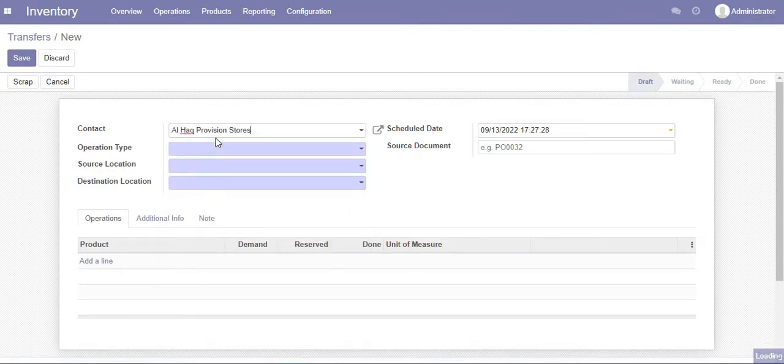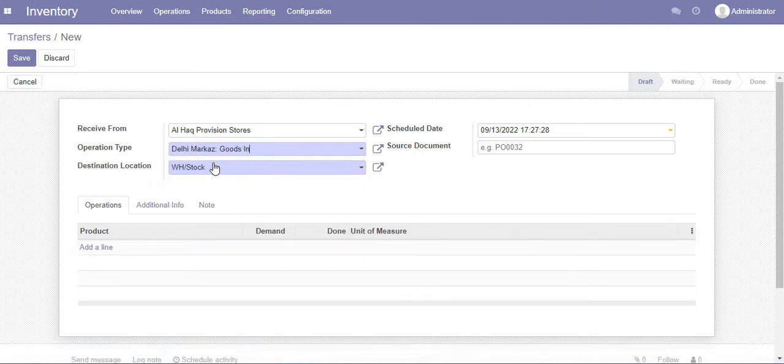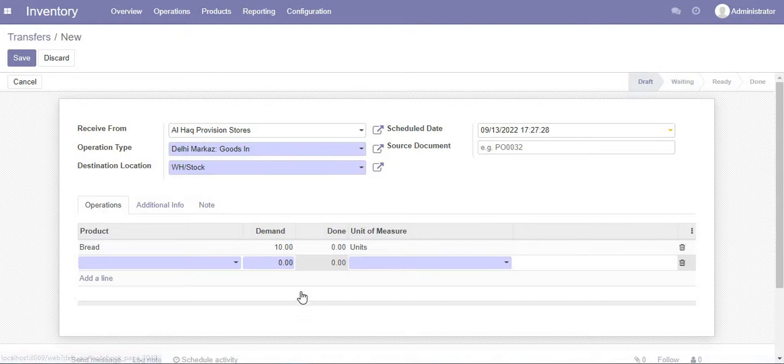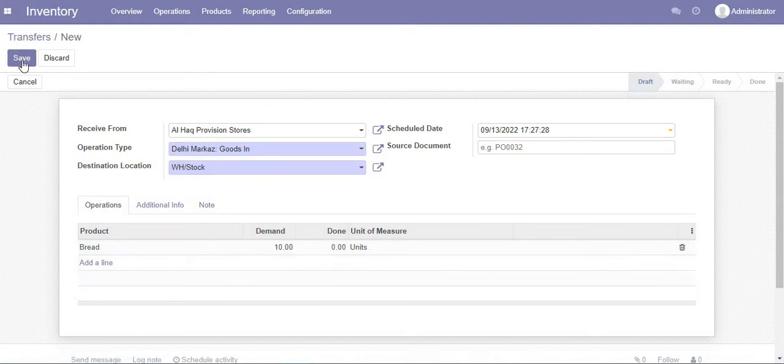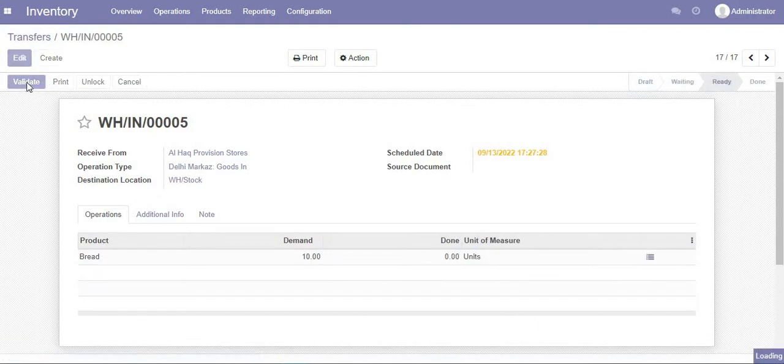Let's say we'll go to this provision store and we'll mark goods in to the warehouse, and we'll select bread. Let's say 10 numbers. That's it. We just need to save it and validate the quantity.